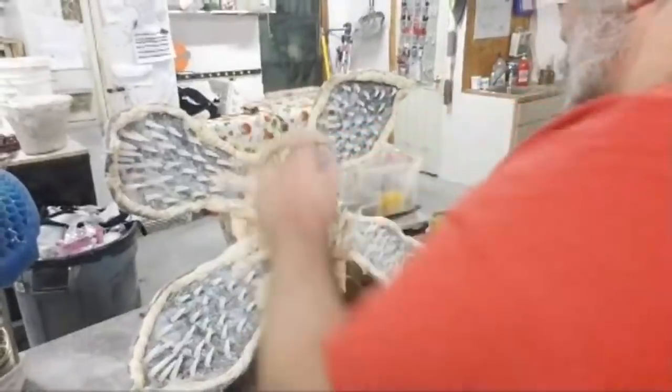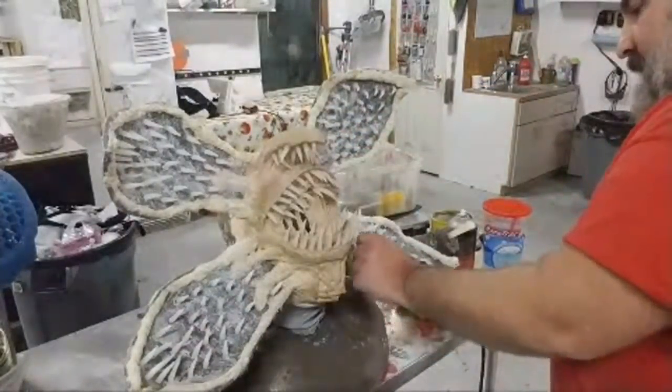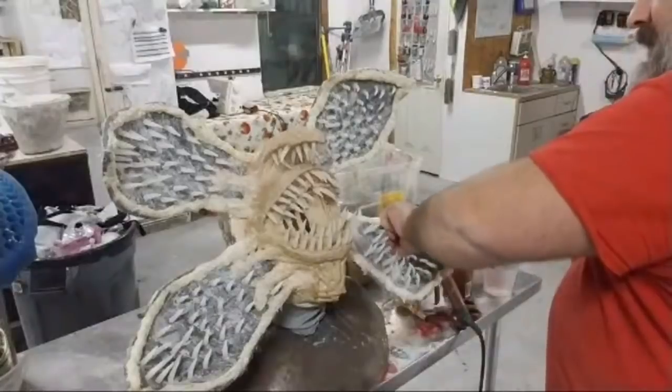Yeah, that's such great texture. Okay, so let's paint this puppy now. Let me do a little more teeth cleaning. I didn't do this one down here very good.